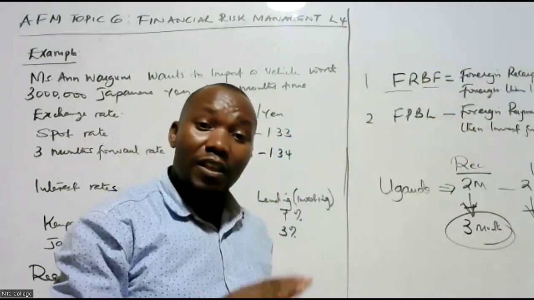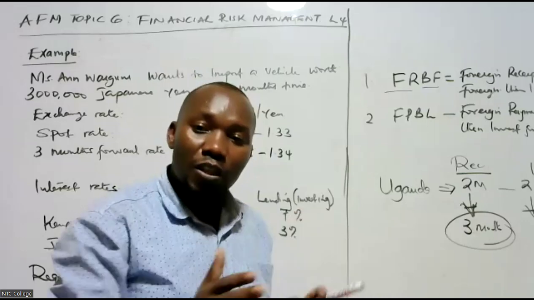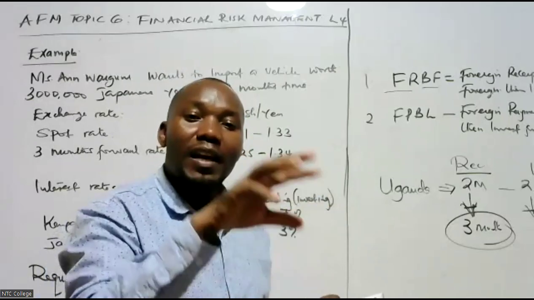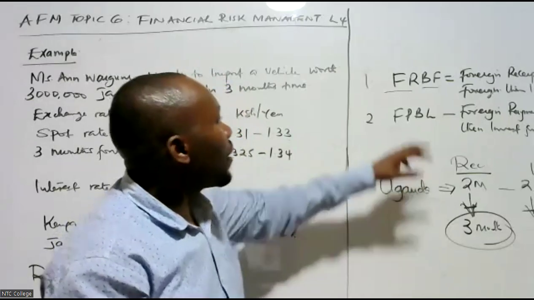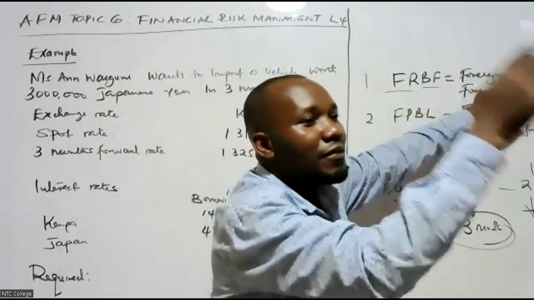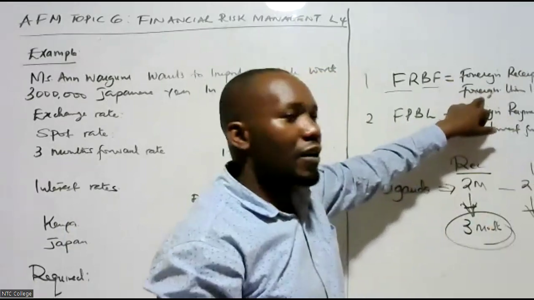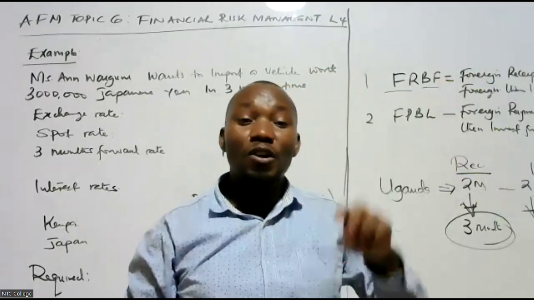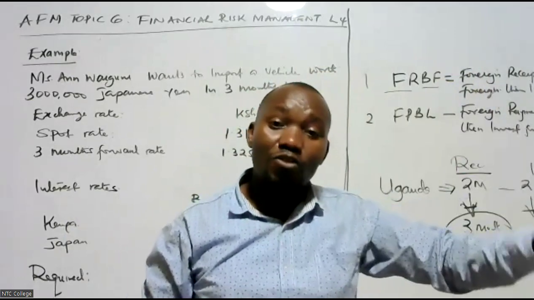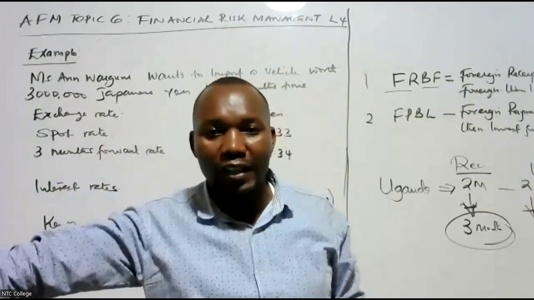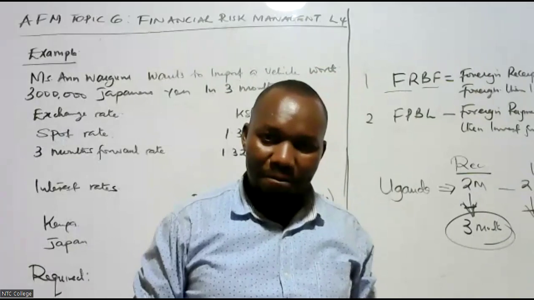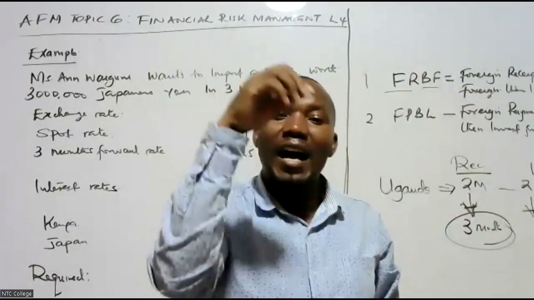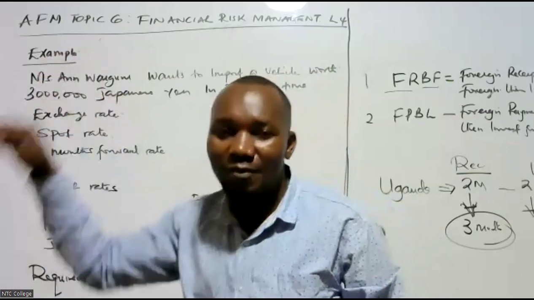But you make sure that you borrow what is equal, and also the terms must be equal. The period should be equal. So if the receipt is in 3 months time, borrow and pay in 3 months time. So that is why we are saying for foreign receipts, any money that you're receiving in foreign land, borrow huko, then come and invest in Kenya. Another thing that you need to understand, if you borrow in one country, you can't invest in that country, you invest in another country. So if you borrow in foreign land, you come and invest locally. If you borrow locally, you go and invest in foreign. You don't borrow in Kenya and invest in Kenya. You don't borrow in US and invest in US.